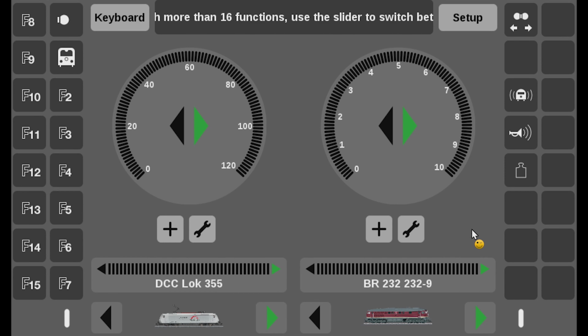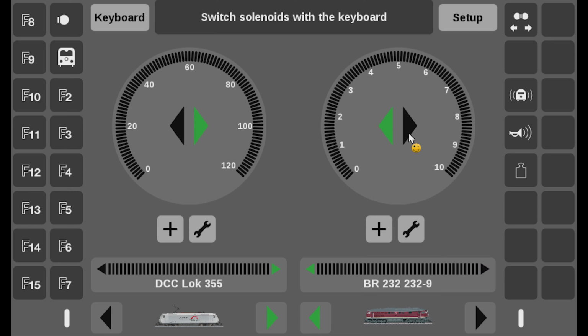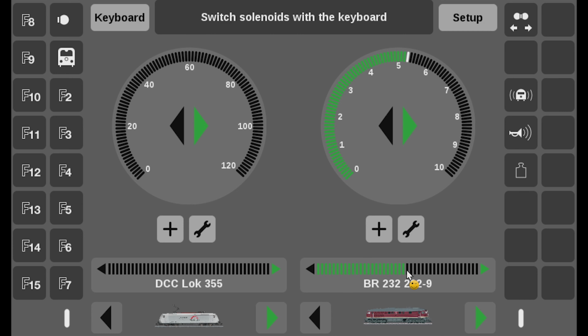So this is controlling locomotives, and as you can see, it's easy to control two locomotives. Why two locomotives? Well, do remember the physical layout of the Central Station 3. There are two red buttons as well, so this easily on the screen corresponds to the two red buttons, and it makes it easy to use. By the way, changing direction of the locomotive is in here in the center, where you can choose the direction of the locomotive. Do, however, notice there's also a bar down here where you can see the speed of the locomotive as well.